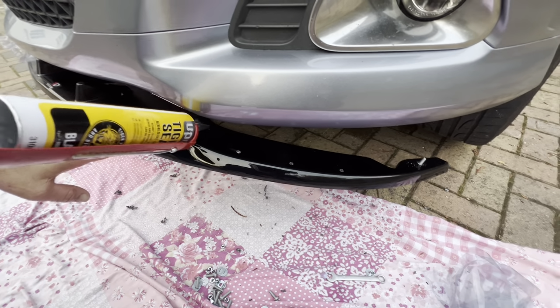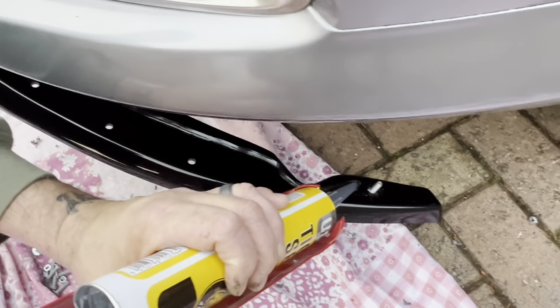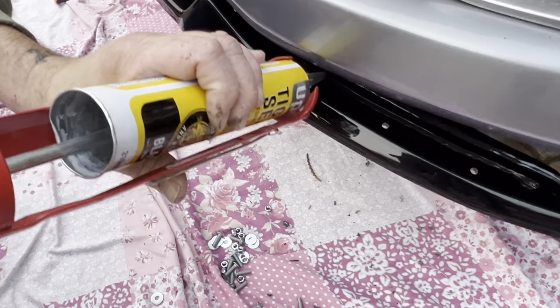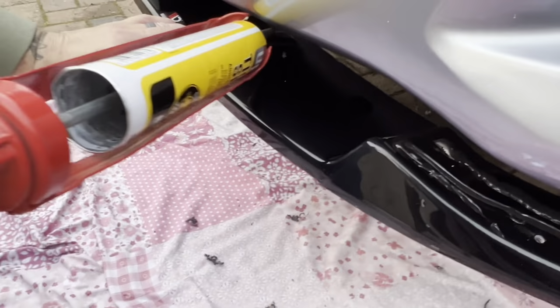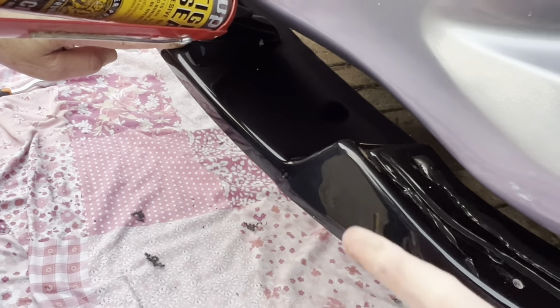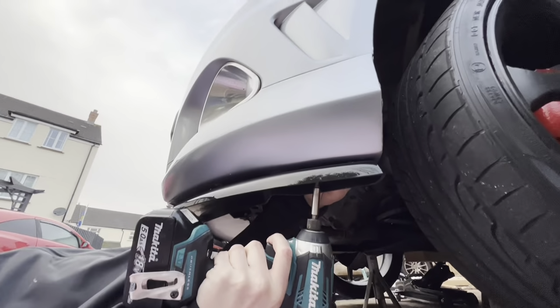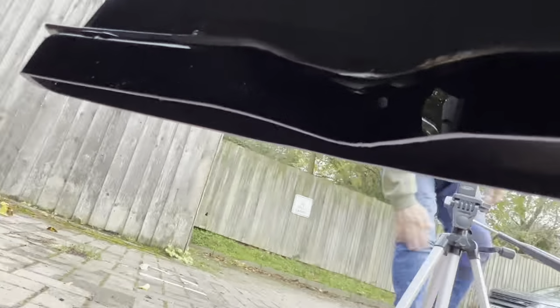So we're putting tiger seal on it just so it bonds, like I said before. So ours looks like this. So it should look like that. And then just some in the center as well. We're gonna do ours on top of the little shark fins. And now we just bolt it up so that's how it can start bonding. Now I'm just gonna repeat the same process. So it should be on like that. As you can see from the back, the tiger seal bonding is in place. The nut and washer is on and the bolt is tightened down there. Now you just have to repeat down all of them. So I'm going to do that now, guys, and I'll see you once I've done.